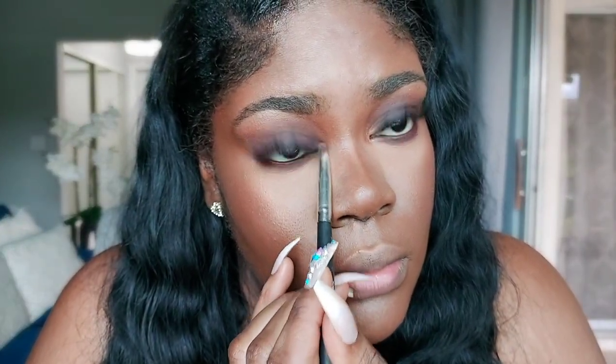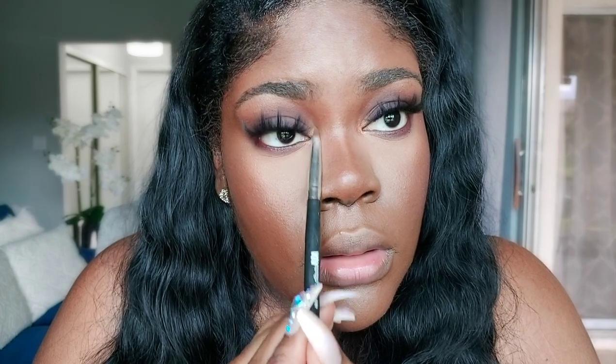So now I'm gonna grab a little brush and I'm gonna highlight my inner corner of my eye with the same highlight that we use on our cheeks, which is Lila. So I'm just gonna grab a small little detail brush like this and come right in this area right here. And I'm also gonna, I gotta bring up some more, hold on. Okay, and I'm also gonna highlight the bridge of my nose right here in the center and the tip with this small brush. And right here. Okay. And my cupid's bow, my favorite place to highlight.